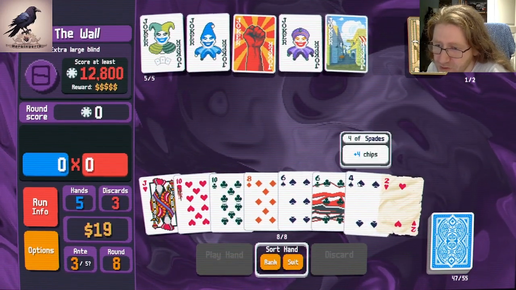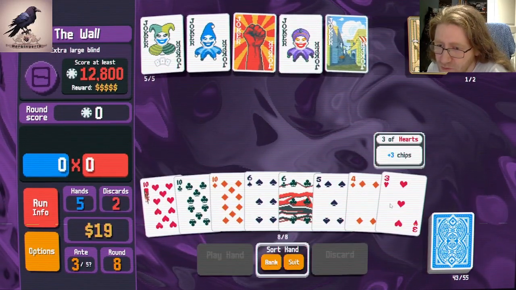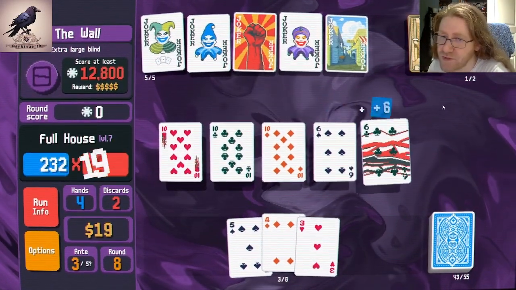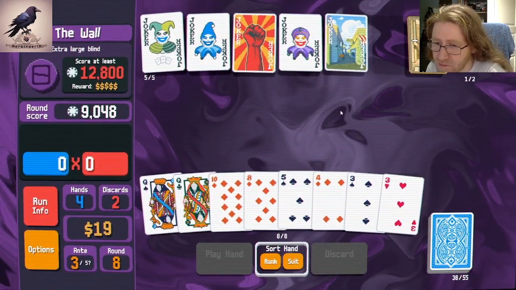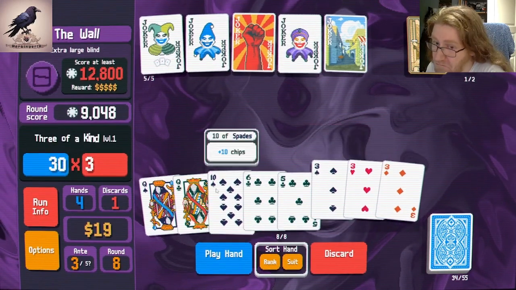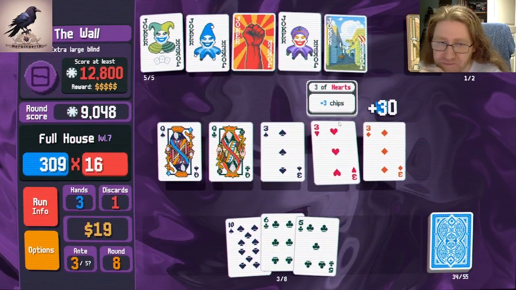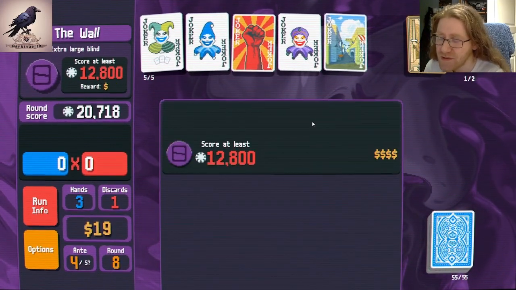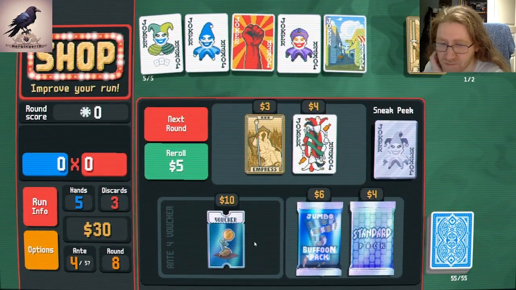Okay. Let's toss away anything not giving us a chance at the full house, and play the full house, which will probably go really far in winning us this round. 9k, nice. Okay, so rinse and repeat, I guess. Well, this was a bit too easy. Yeah, so skipping a blind actually paid out really, really good.